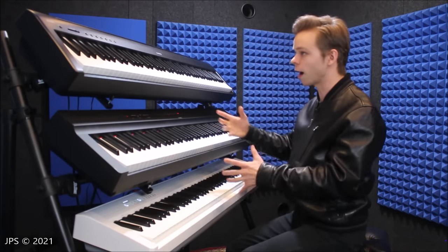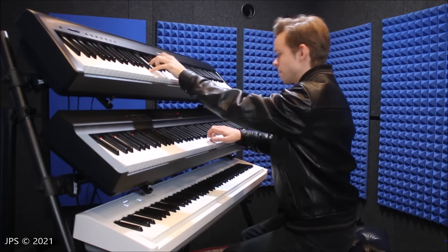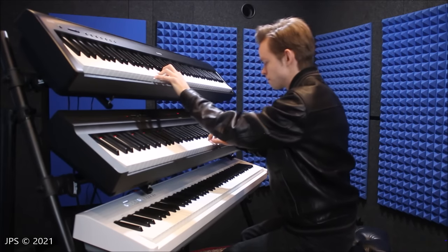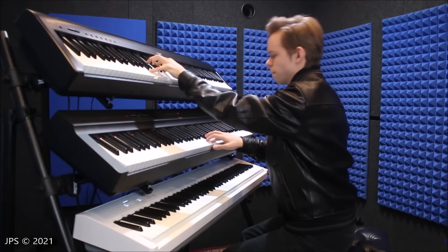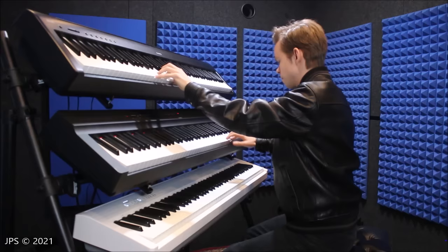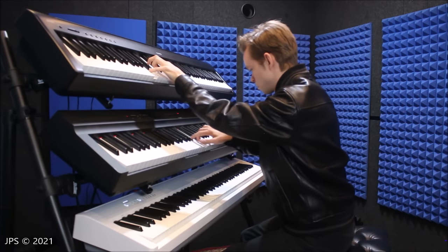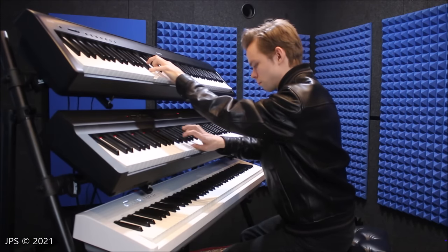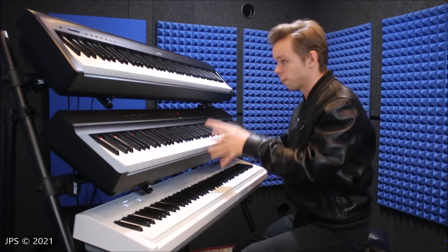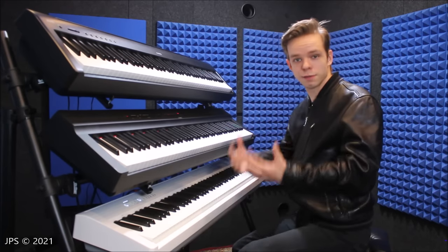Something else I like to do here is to combine the ES110 with the Yamaha. That gets pretty fun too. Which is a lot of fun. You can actually have a lot of fun with the Yamaha and the Kawai ES110. There's other electric piano tones in here as well, but I feel like maybe we should move on to the organs. This video is getting pretty long.